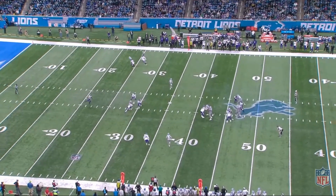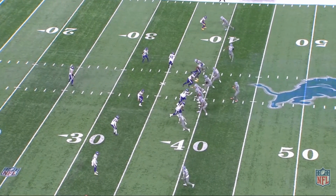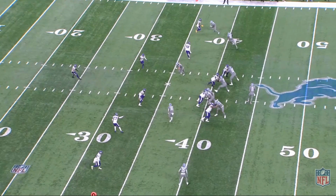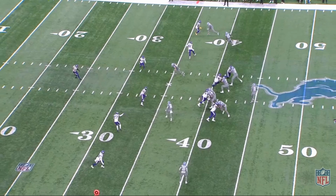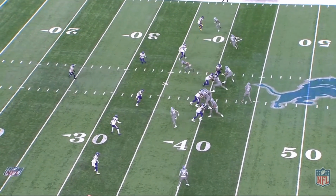He might score. It's a punt return, right. But you can see what they're trying to do with the 3-on-2 funnel. Look at 27 down here at the bottom, pointing. You got him to the middle player. Except the other guy up top is saying the same thing, saying in.